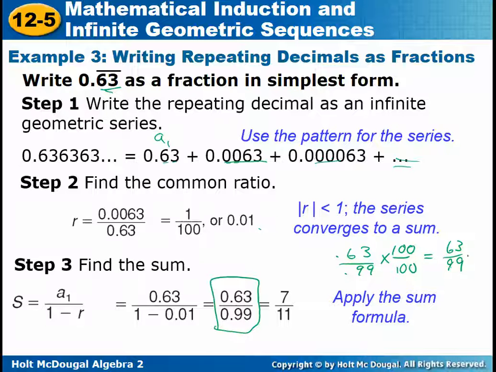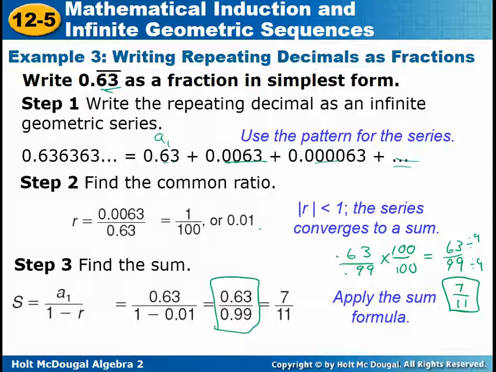Now simplify this fraction. It's certainly divisible by 3. Let's see, what else? It's divisible by 9. Both of them, you can divide both of them by 9. So you need to simplify your fraction, not just type it into your calculator, unless you can simplify fractions on your calculator. And that's how they get the 7/11ths. Now that's what we're trying to find, is that fraction right there.